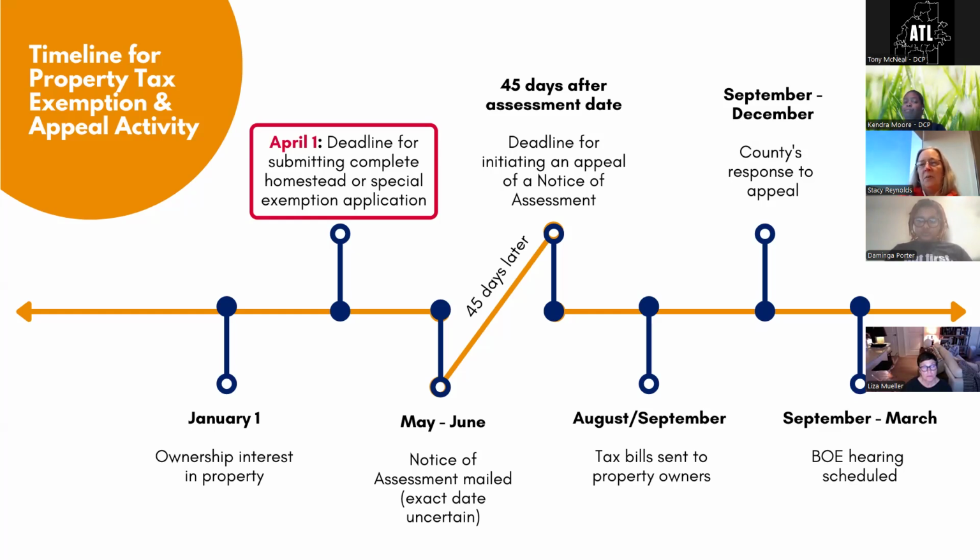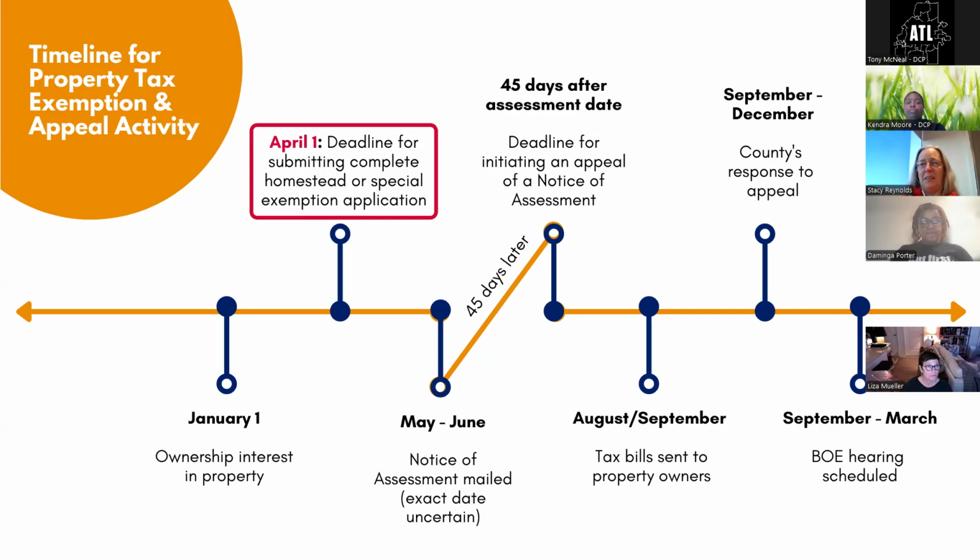So while they're going through the process to process these appeals, you'll first get something from the county basically saying, yes, we've gotten your appeal. And then they'll say, okay, we got it, and we're going to change your value, in which case you'll get something that looks very similar to the notice of assessment and gives a new value. And you have a choice of either accepting that or appealing it to the Board of Equalization. You only have 30 days from that one.